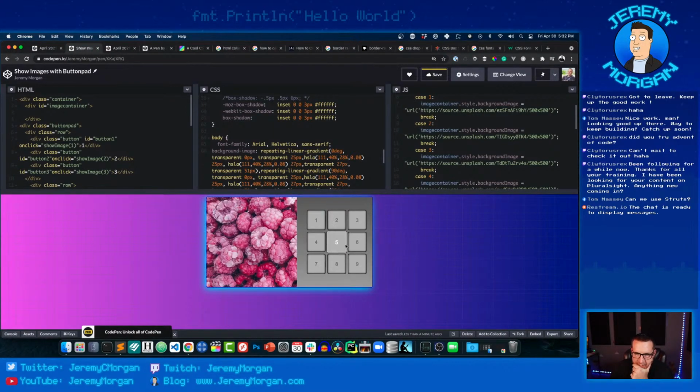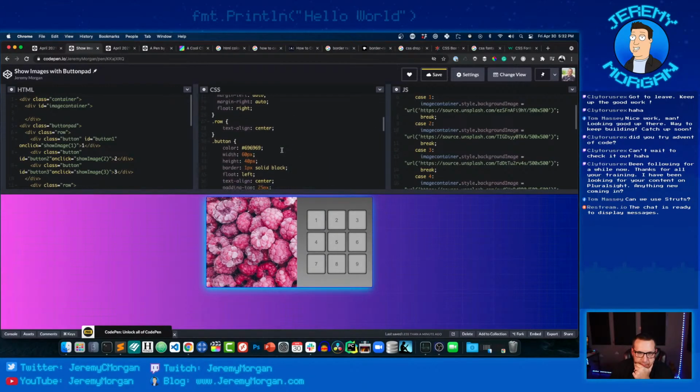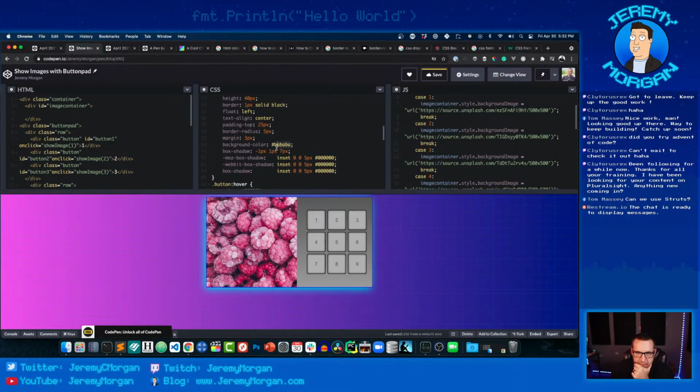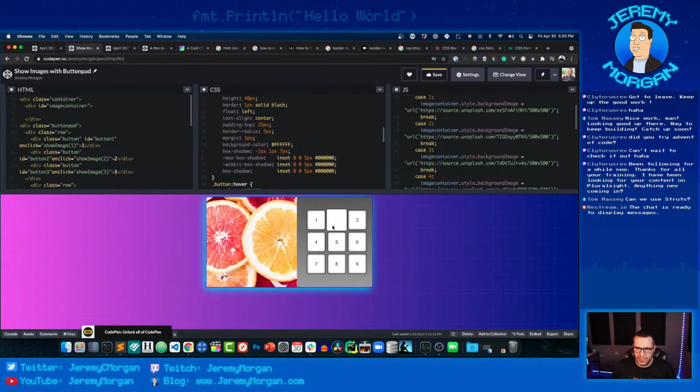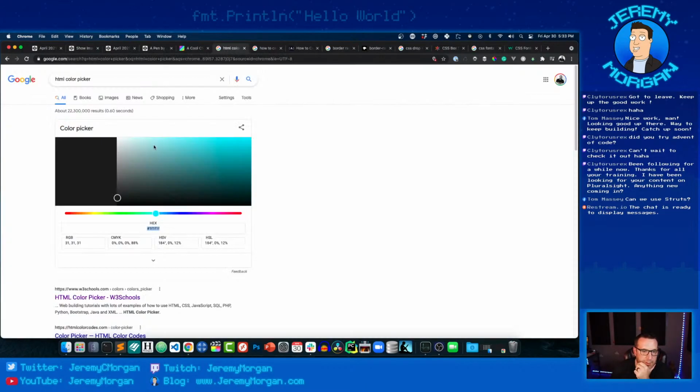So now I'm thinking these buttons should be maybe more of a white color. So for the background color, that looks much cooler. And of course now the hover doesn't really work, so let's do different shades of white. So we'll make the hover brighter and then the clicked dimmer, but we'll do it all in kind of white colors. So we'll do a little darker here.